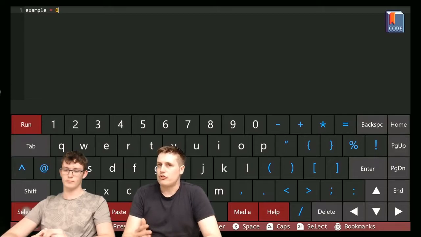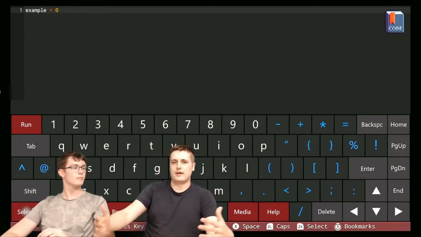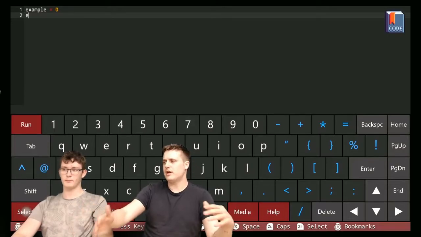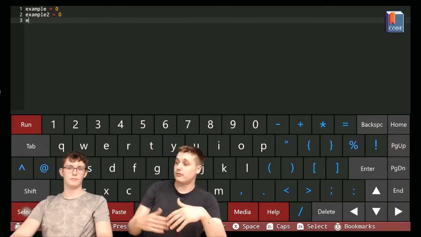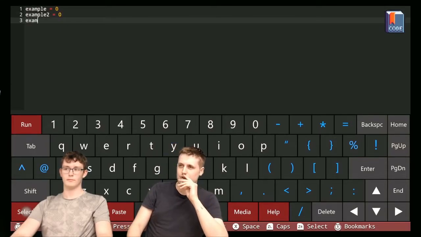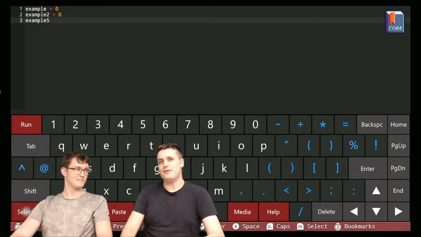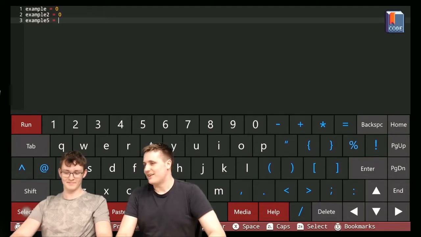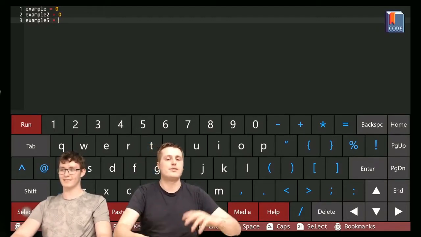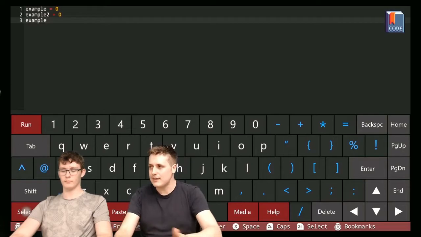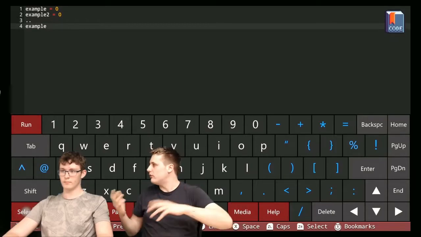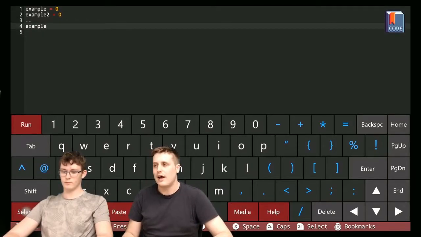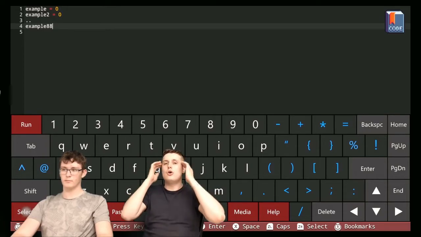But what if we wanted to store tons of different things, but all kind of under the same umbrella? So here's an example. Ben's got example two. Three guesses what he's going to do next. Example three, example four, example five. You might have example two, three, four, five, six, all these different separate variables, and your program is going to get quite messy quite quickly, because you're going to need to check all of these different variables against different things, and you will quickly realize, hang on, this just is not viable.